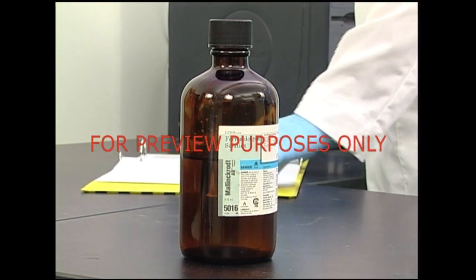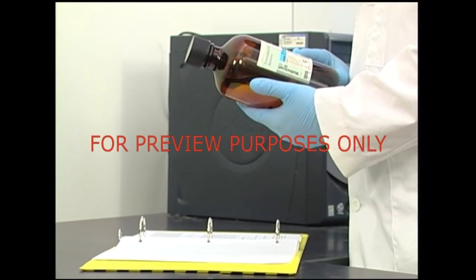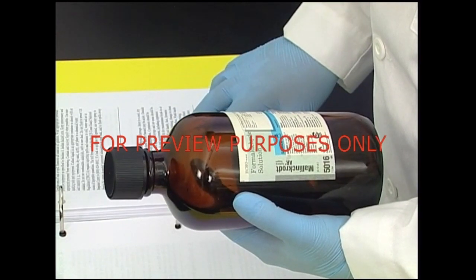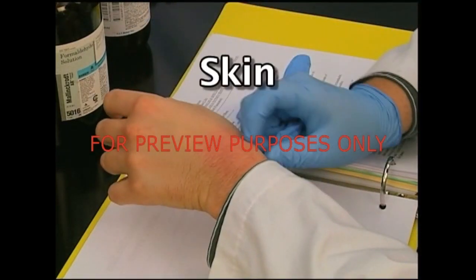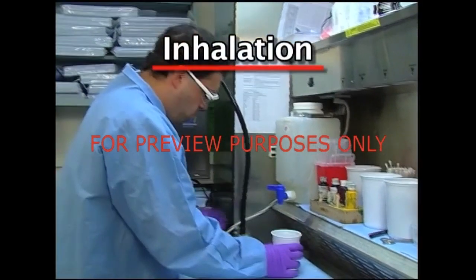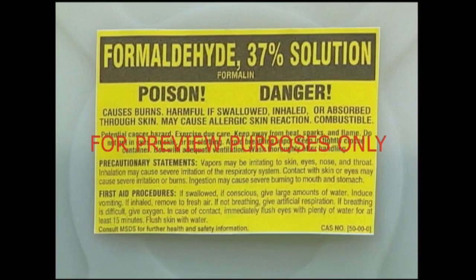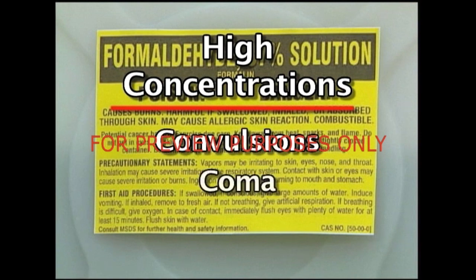The standard includes a list of health problems associated with overexposure to formaldehyde. They range from the short-term discomfort of minor burns or skin irritation to chronic effects from prolonged periods of overexposure. Symptoms are easy to recognize. External contact may cause short-term irritation to the skin, eyes, and mucous membranes. Inhaling formaldehyde gas or vapors can induce coughing, nausea, violent vomiting, diarrhea, and laryngitis. Breathing in extremely high concentrations can bring on convulsions, a coma, or even death.